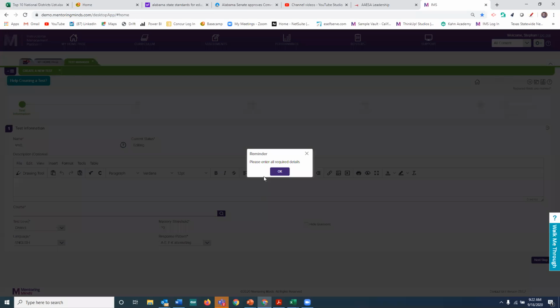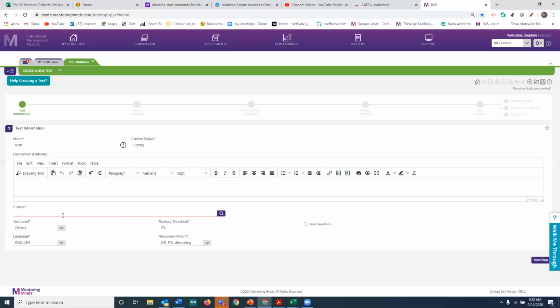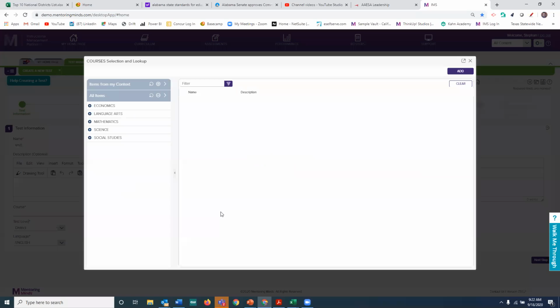I'm going to click next step. Oh, I forgot to select my course. So that's one of the nice things too, is you can't navigate to the next step if you haven't completed what you're supposed to do on this screen. So this is, of course, where you select your subject area. So if I'm going to create an assignment, I'll just grab mathematics for the example here for building, but yeah, I would just select whatever subject area.